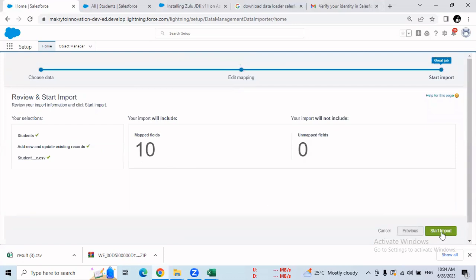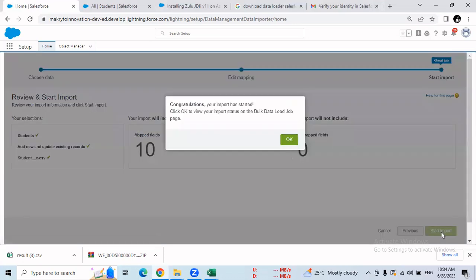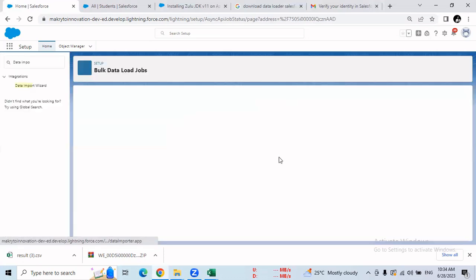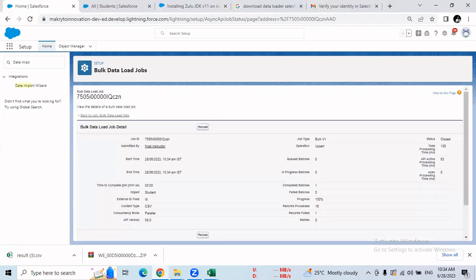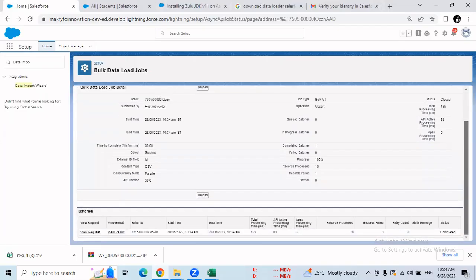Now the 10 fields are mapped. Now click on start import. Now it will show that this operation has been done successfully. I hope now अभी ये records अब insert हो चुके होंगे. Exactly one record has failed and the rest of the records have been processed. So एक record में हमारा गलती हो गया है, बाकी सारे records upload हो गए होंगे. So let me check कि इधर क्या गलती हुआ है.